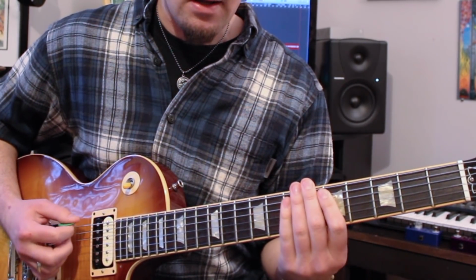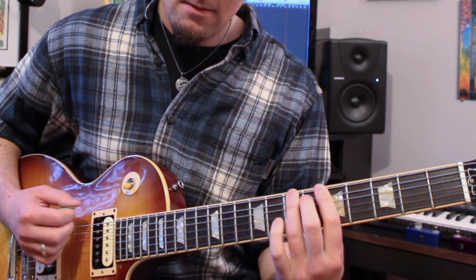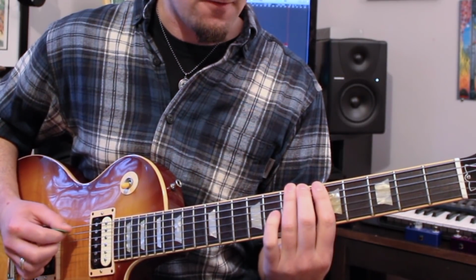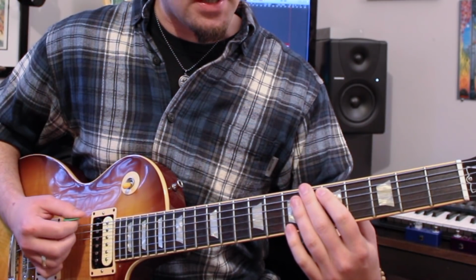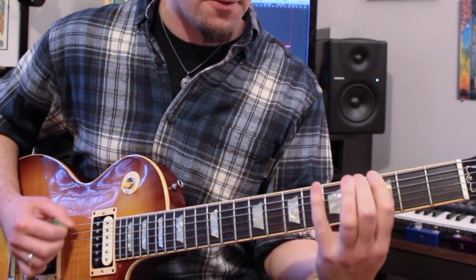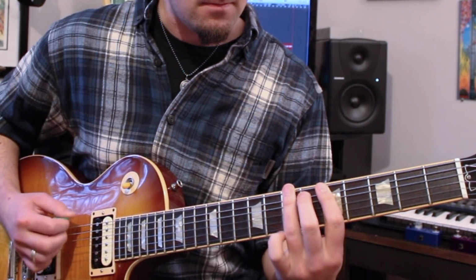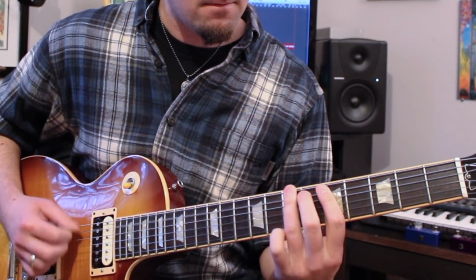And that is going open 6, 7 on the low E, a 6 on the A. On the low E string here, go back and play 7, 6, 5 on the A. And then on the low E string here, we're going to play 6, 5, open 3, 6. Play that a few times. And again.